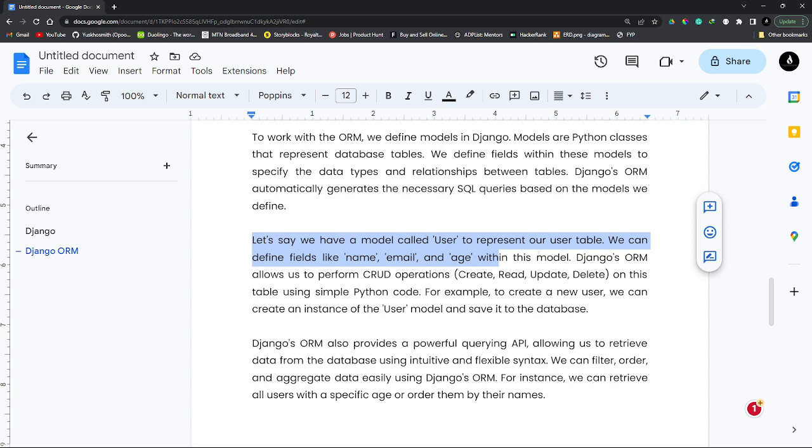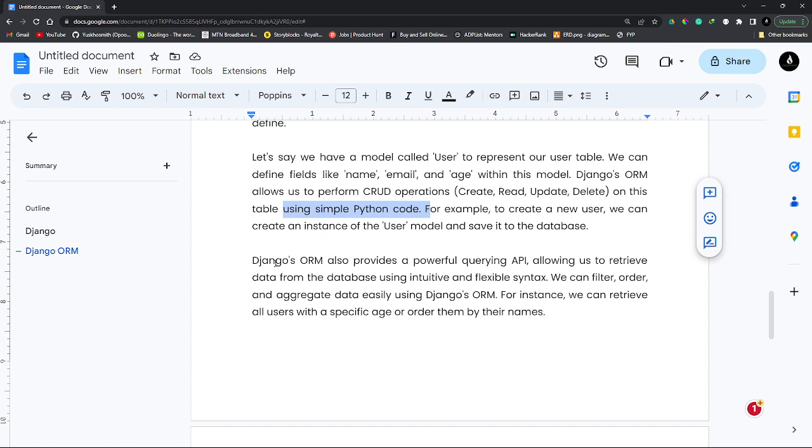Django's ORM allows us to perform CRUD operations, that's create, read, update, and delete, on this table using simple Python code. For example, to create a new user, we can create an instance of the user model and save it to the database.